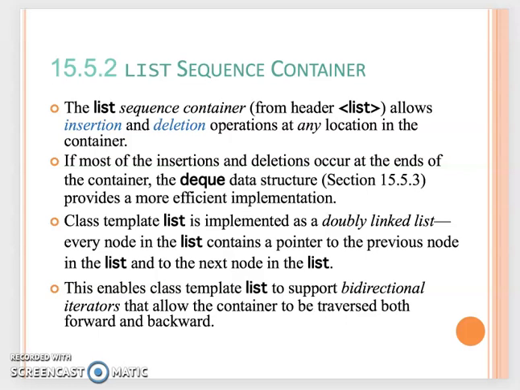In the next example, we will talk about the list sequence container. For the list sequence container, of course, we need to use the header list. They allow you to insert or delete at any location of the container. The reason is, earlier we talked about the array and vector, which are all based on the array implementation.